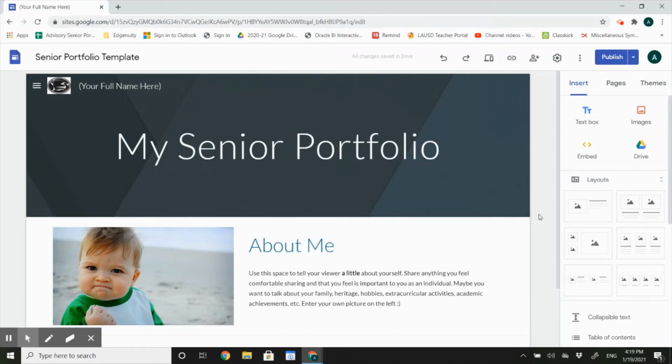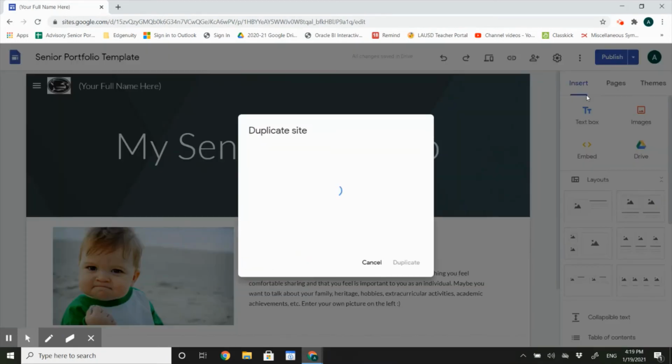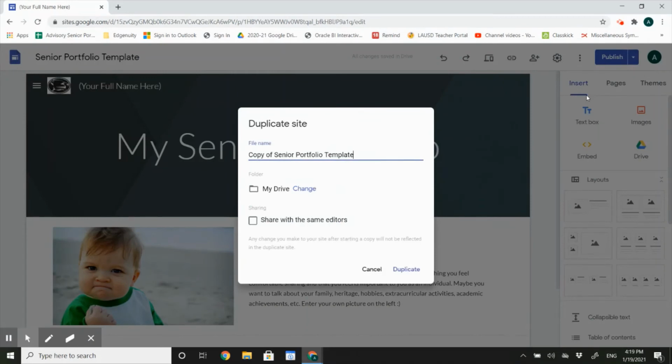And your job, once you get to this spot, is to go up to these three dots and duplicate the site. In this Duplicate Site menu, you're going to want to rename this in a way that's easy for you to find. For example, I changed mine to Angelica's Senior Portfolio.